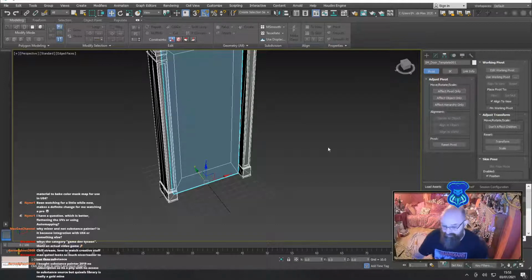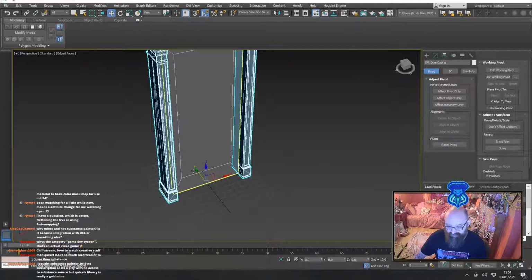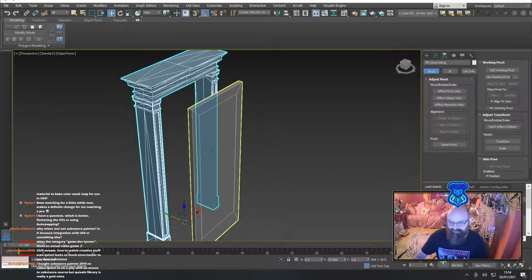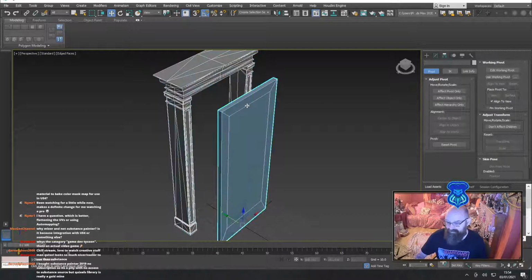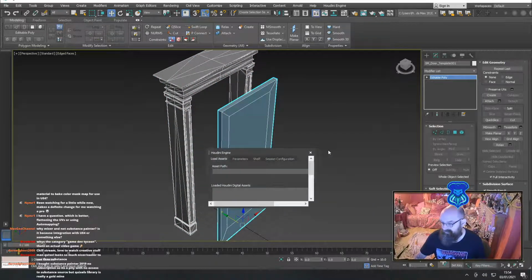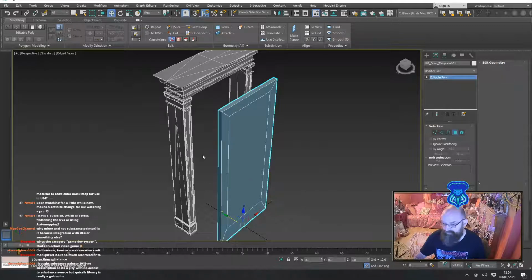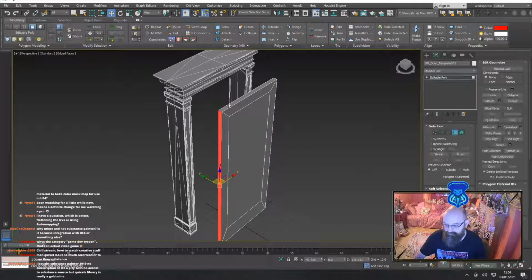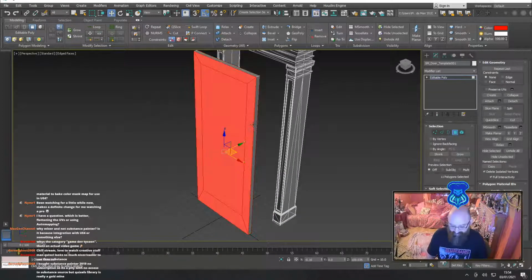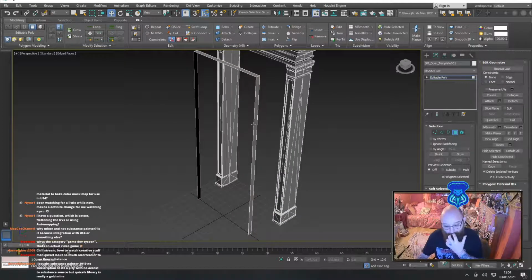Next, I'm going to take this and move it back, and now I've got some size that I can go from. So what I'm going to do is, using my SM door template, let's get rid of this bit for Houdini. Take that, and do Control I just to delete it.